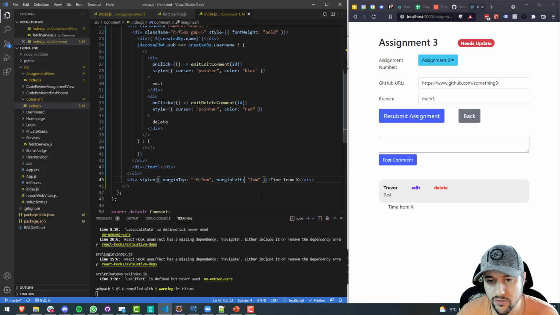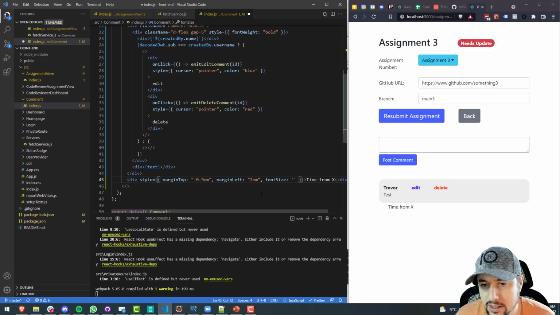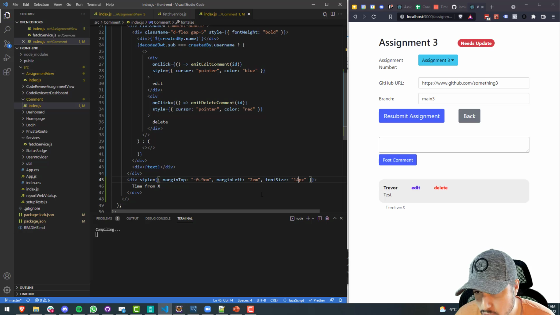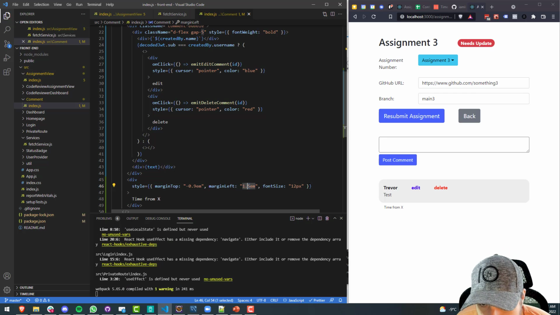And then I wouldn't mind changing the font size to be a little bit less large, right? We don't want this to be too large. We'll try 10 pixels is too small, 12 pixels, you know, maybe 14, 12, I don't know. We'll play with it. And then we can play with margin, or not this margin, I guess margin left. Maybe 1.5, maybe I want to try to line it up with, you know, the comment itself. 3, 4, this is, yeah, sure.